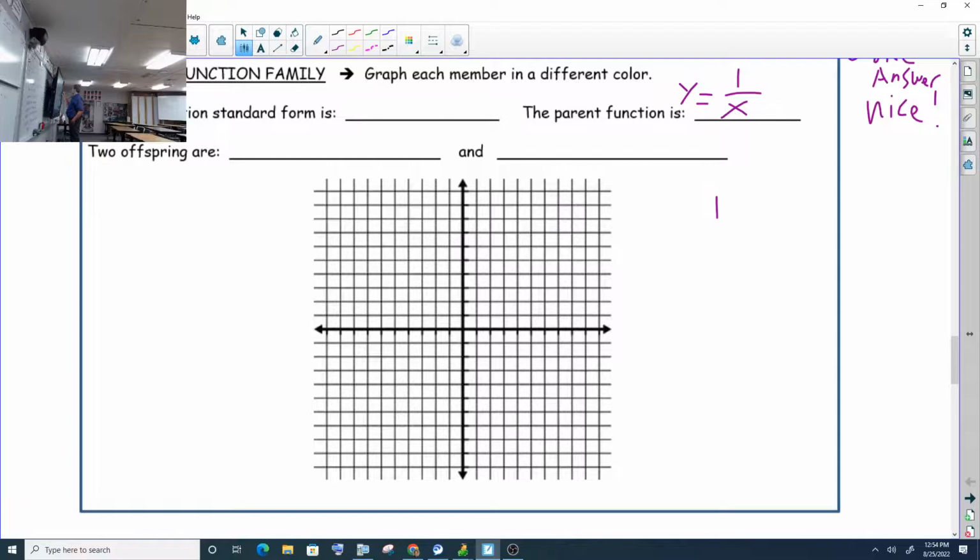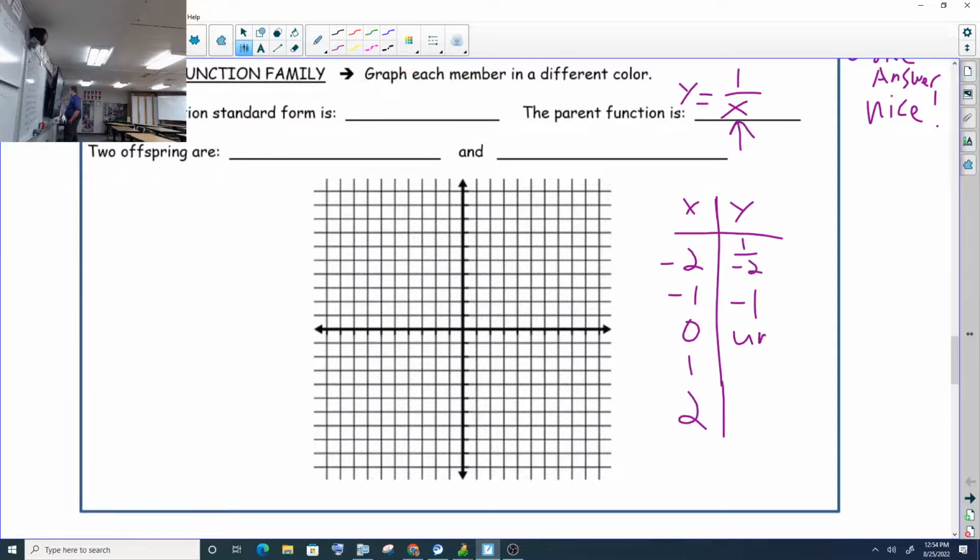So try to picture it with me. I'm going to go ahead and do an xy chart, and do a bunch of coordinates. So like -2, -1, 0, 1, 2. Those are kind of the famous 5 coordinates you try to choose, usually, sometimes. So that would be -2. You plug it in here, and that becomes 1 over -2, which is -1/2. And plug a -1 in. 1 over -1 is just -1. Plug a 0 in, we get undefined.